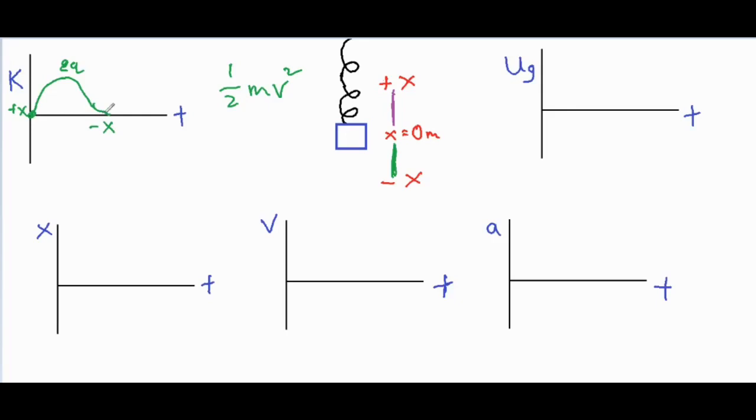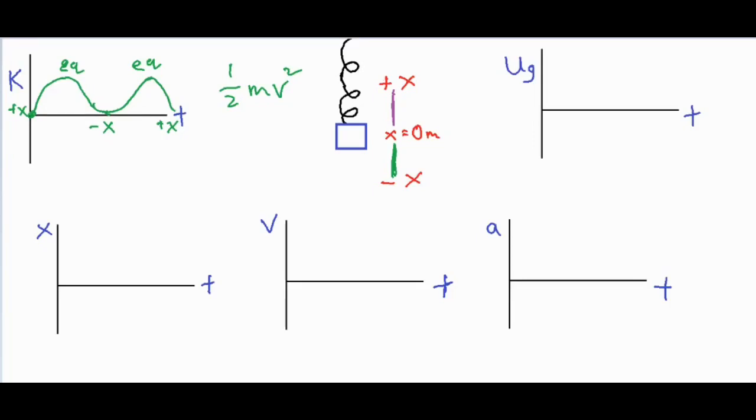And then as the spring gets stretched, it's going to pull it up and increase the velocity more and more and more until it reaches its maximum velocity again at the equilibrium position. And then as the spring starts to compress again, it's going to slow down and then reach a velocity of 0 once again. Now that's going to be one full period for the kinetic energy graph because we went from the positive x position back to the positive x position once again. Now we're going to do the same thing, taking a look at the gravitational potential energy.